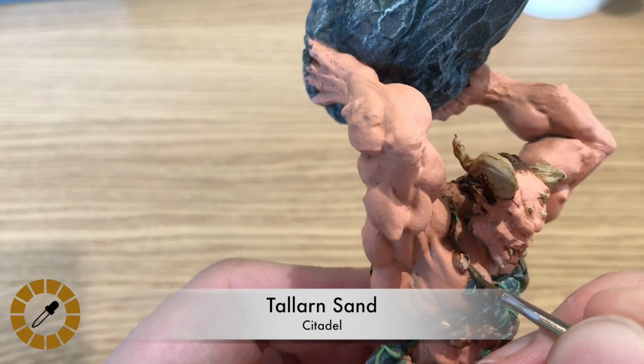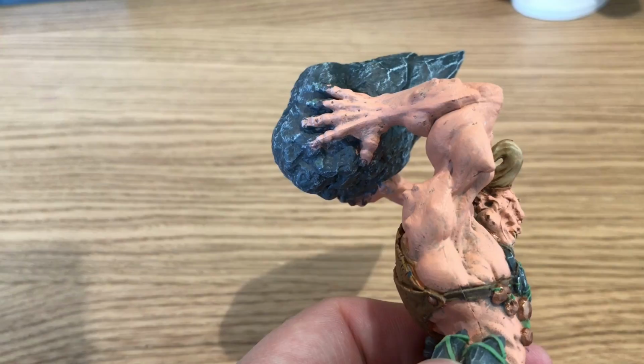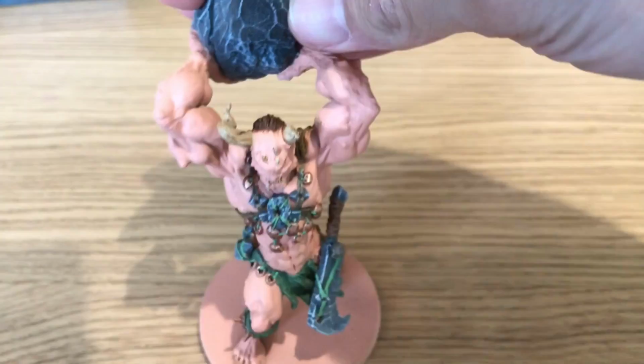He's going to be using Tallarn Sand, and that's to highlight up all the other straps that he painted on the model, so that's across his chest, holding all of these objects in, so make sure you go around the side as well. And he's just painting a thin line on the top and bottom of those straps just to give the effect of light hitting off the raised edges of both of them.